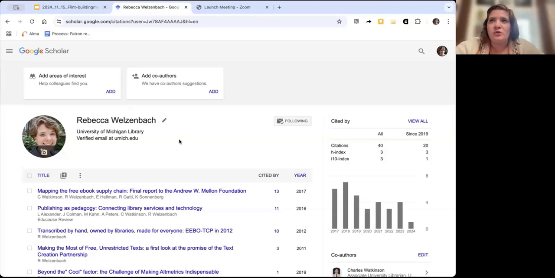They also may ask you, would you like us to automatically claim publications that we think are yours? Or would you like us to alert you every time that we find something that we think is yours? And then they'll send you an email and you can claim it. That choice is really up to you. And honestly, it may depend on how common your name is and how successfully Google has already matched things to you. As Rebecca Welzenbach, pretty much everything they find with my name on it is mine. Angela Smith, that might not be the case for you.